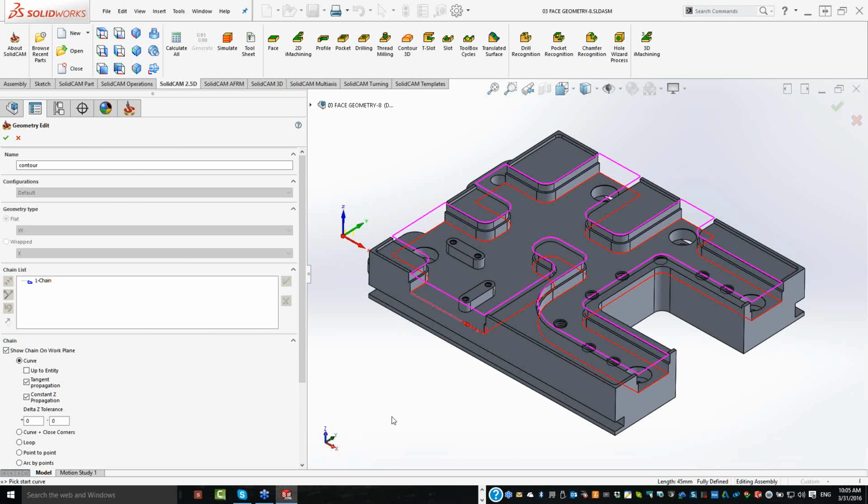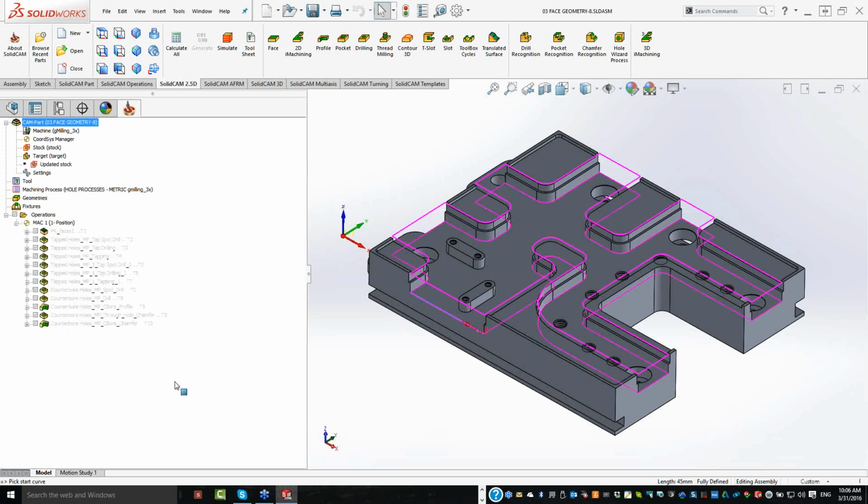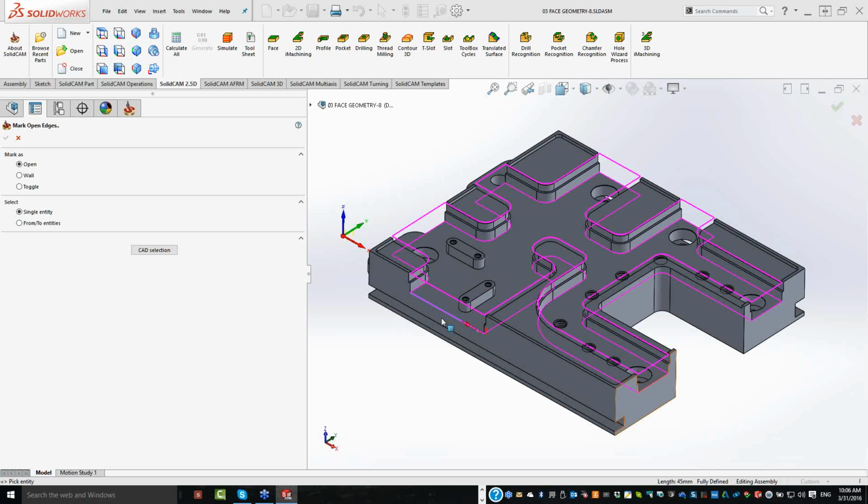And now I have to go back and choose what's open. Now I have to mark my open edges. So there's a lot more work involved over here. I have to choose this as my open edge, click on this as my open edge, that one over there, this one over here as well, that one, and this one over here, except that.